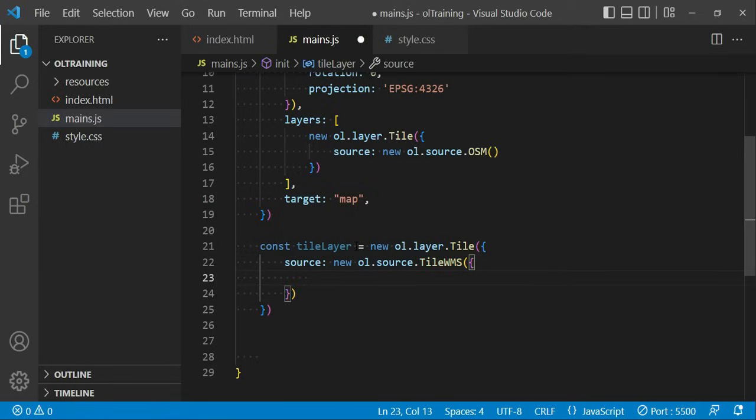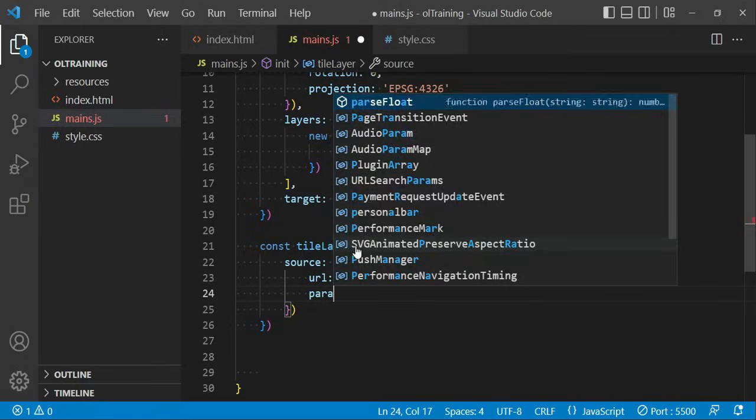Now in this case I have to provide a couple of inputs. So the first input that I have to provide is URL, and the second input I have to provide is params.